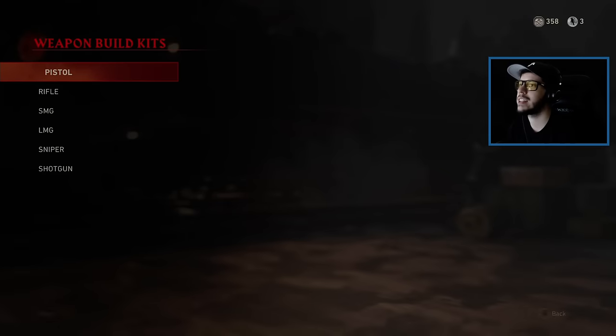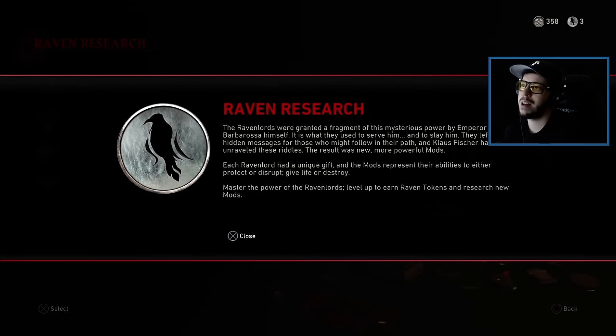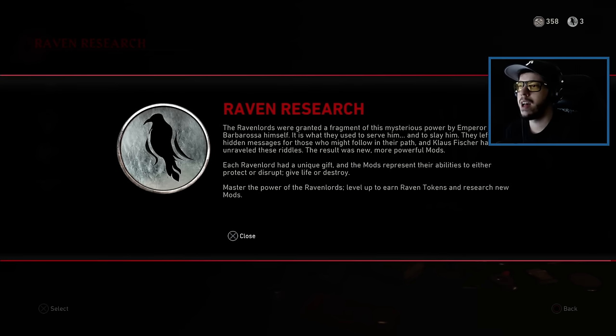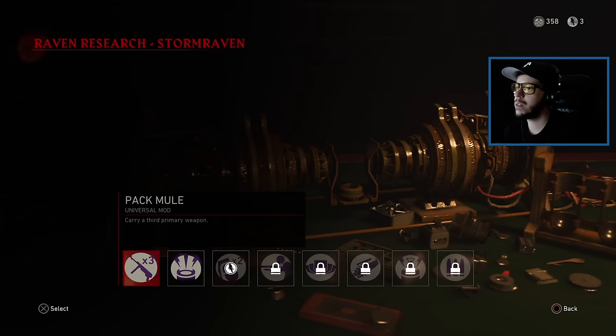Oh, interesting. Weapon build kits. Raven research. The Raven Lords were granted a fragment of this mysterious power by Emperor Barbarossa himself. It's what they used to serve him and slay him. They left him hidden messages for those who might follow their path, and Klaus Fischer has unraveled these riddles. The result was new, more powerful mods. Each Raven Lord had a unique gift, and mods represent their abilities to either protect or disrupt, give life or destroy. Master the power of the Raven Lords, level up to earn Raven tokens, and research new mods. Oh, very interesting.